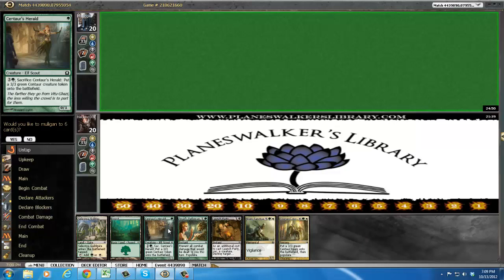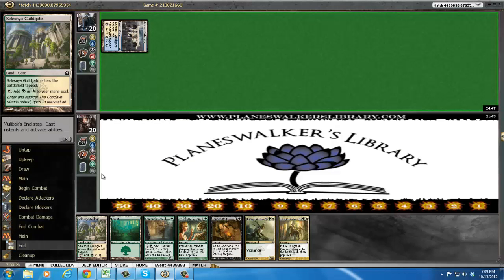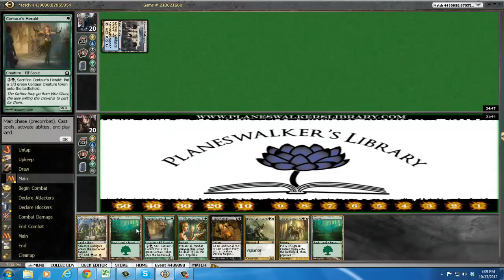Tempted not to mulligan this because I could have 2 3/3s even if it's not the greatest. I think I'm going to keep this. And we'll try to do some things. Well, we draw land, which is good.